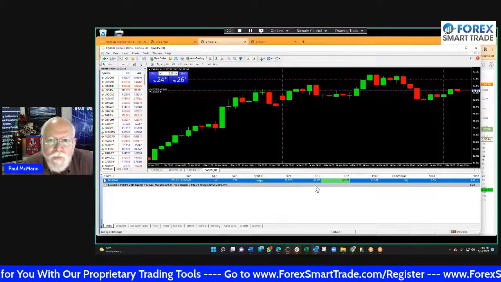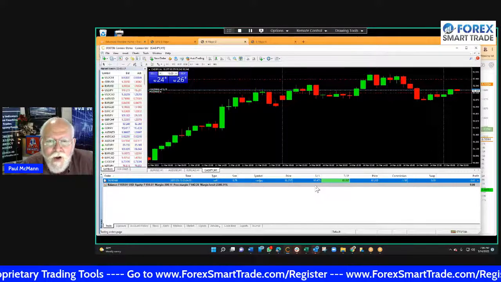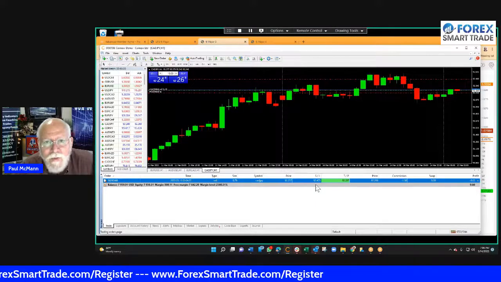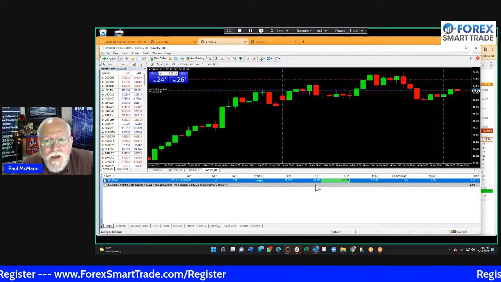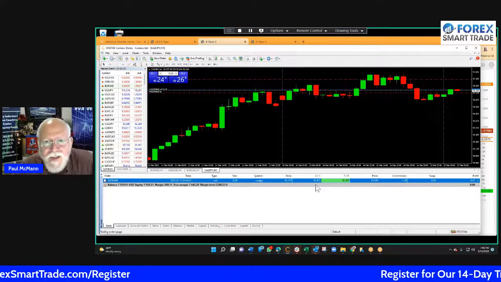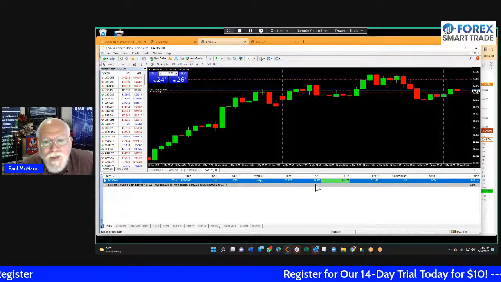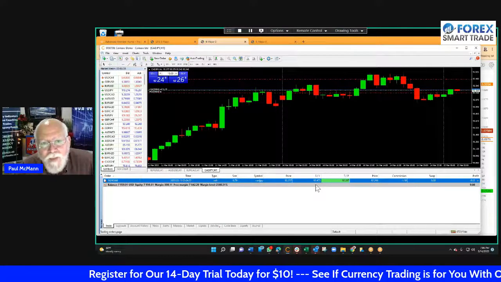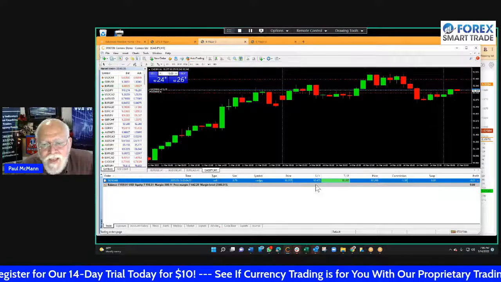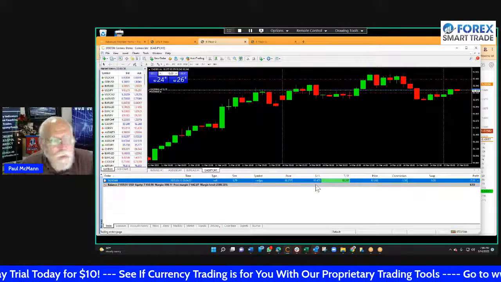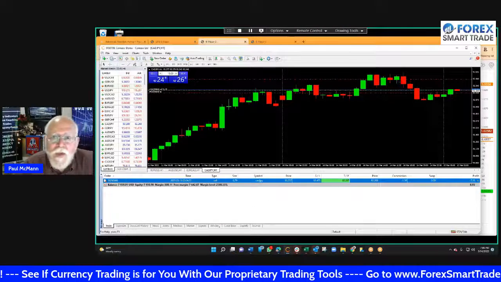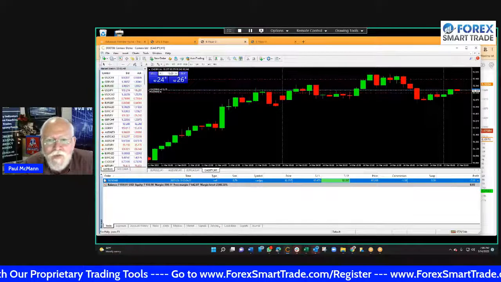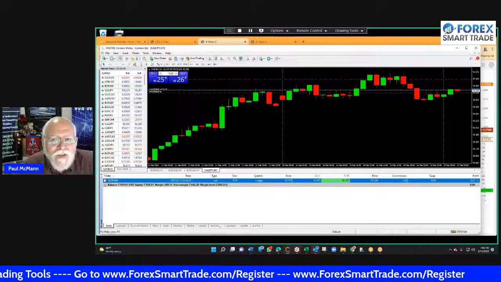So a quick recap. We tried to find a 10-point trade. We saw a couple of signals on the Australian dollar, but there was news coming up, so we passed on taking that trade. Didn't find anything else that we liked, and then we ended up taking a thick orange line trade at the top of the hour for a sell for 5 pips on the Canadian yen. We will do this again tomorrow morning at 6:30 Eastern time, and this will have closed by then. So we will see you then.